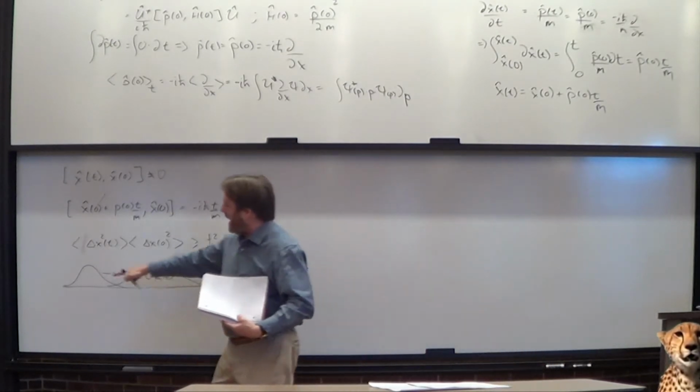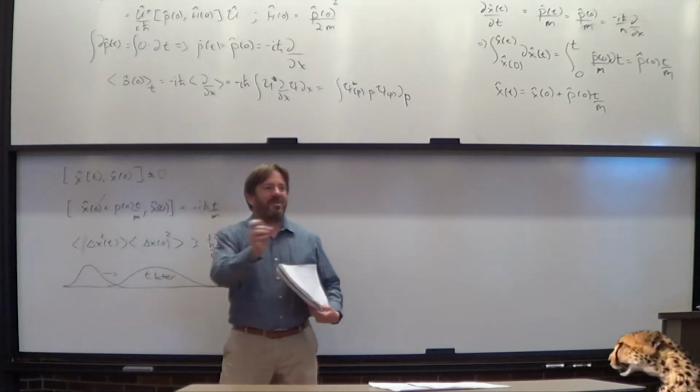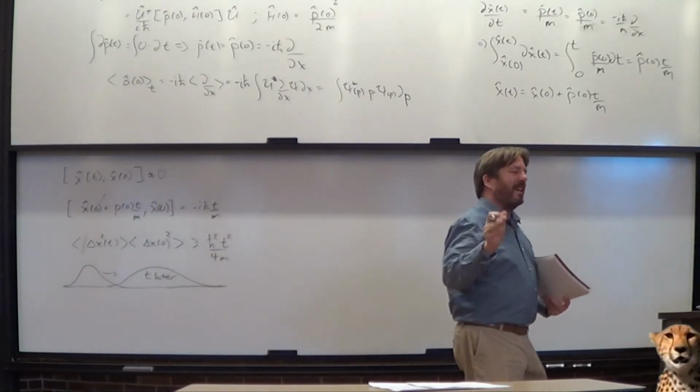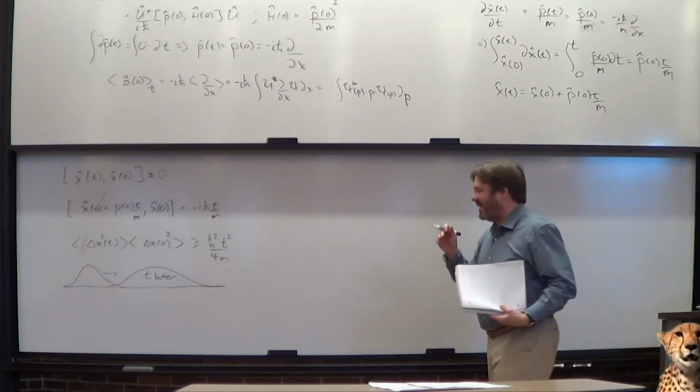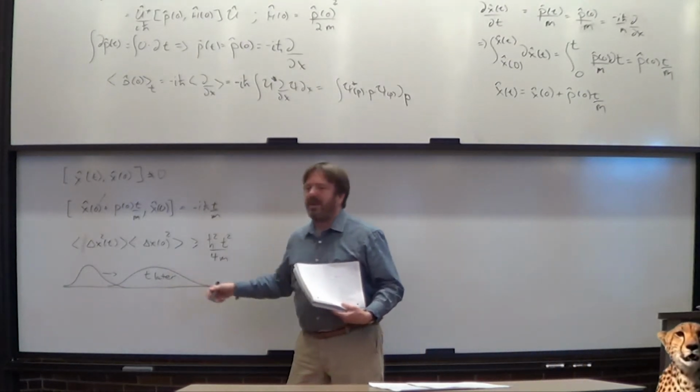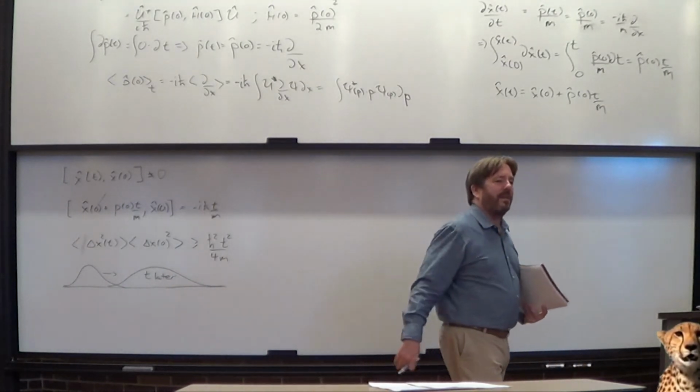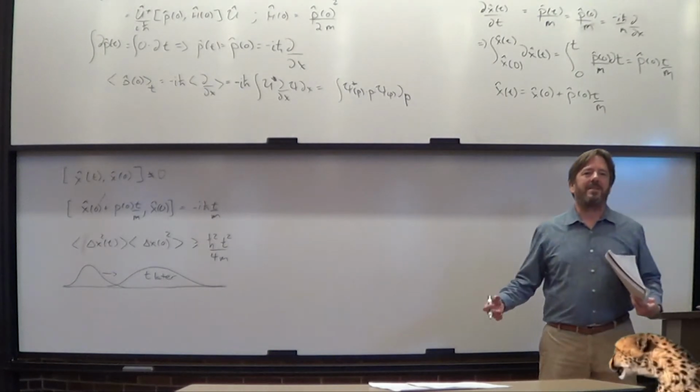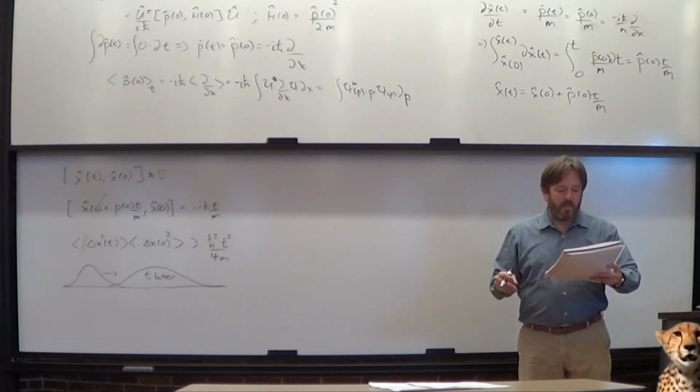You can put it in a harmonic potential. You can watch it go back and forth. You're going to do it later. It's really fun. So anyway, if you put it on a flat potential, it just starts to flatten out. And that just means that you don't know where the particle is. So that tends to be kind of important in a bunch of stuff.